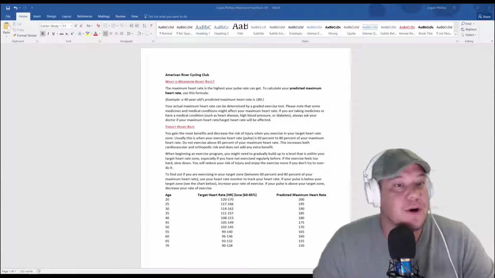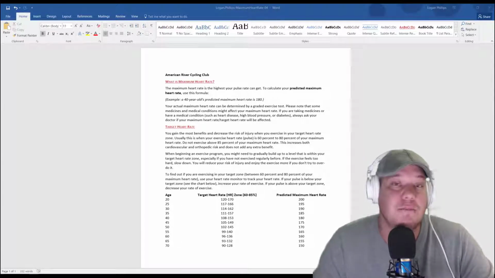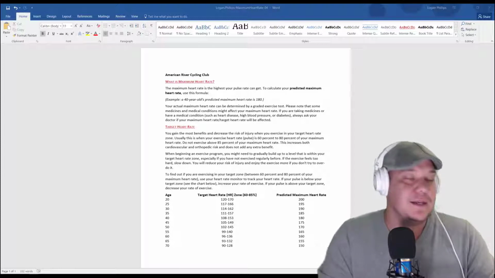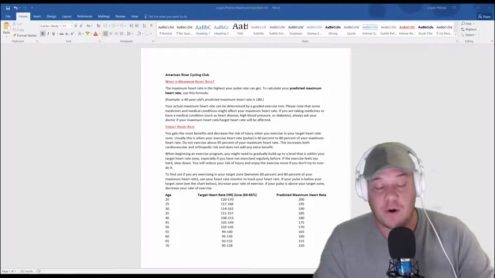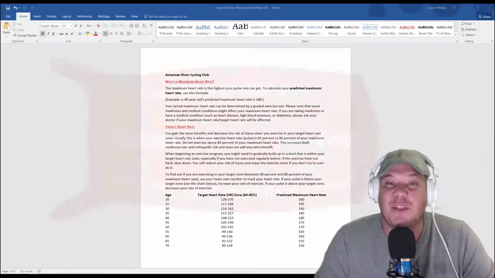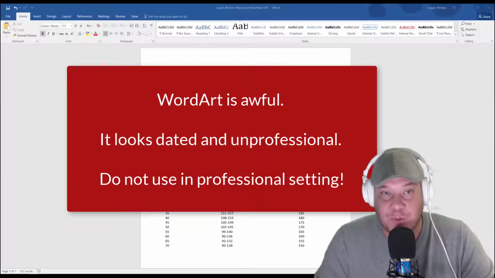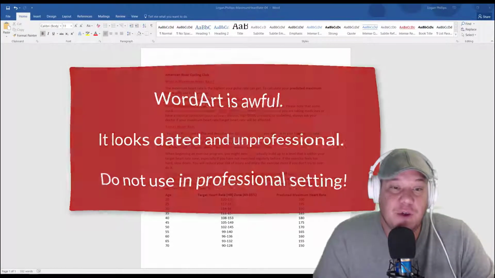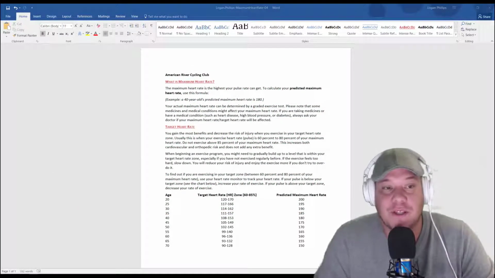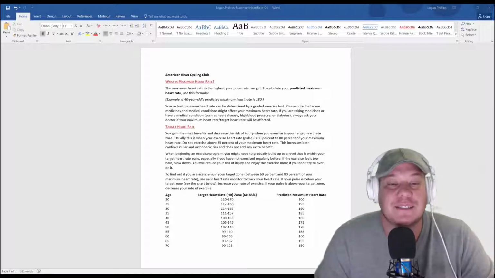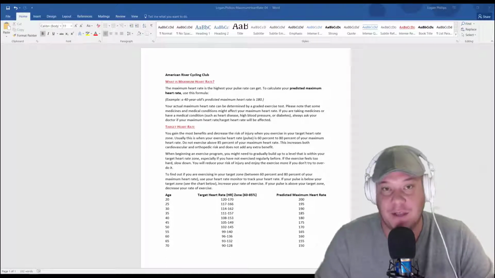We're going to insert some word art as the title of the document, and then we're going to modify this word art object. Now, I'm going to give you a quick warning about word art. Microsoft Word's been around for 30 years. Word art's been around for 20. Now, it is great to use in some instances in the real world, but most of the time, word art is not going to come out very nice looking.